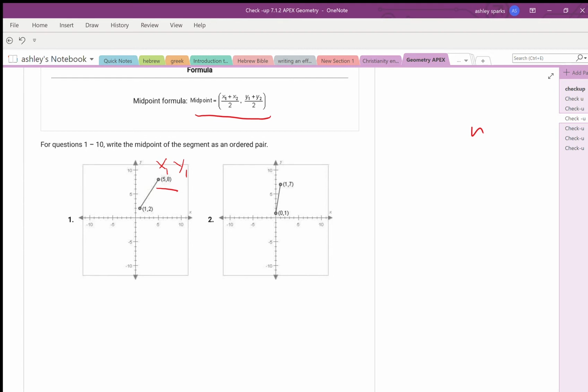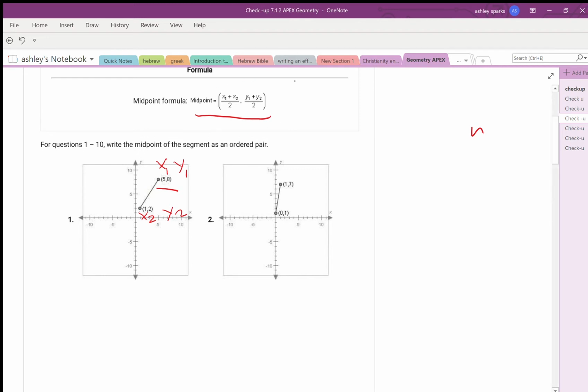X is always first, then y, just remember your order. So then when I come down to this point, x2, y2. If you want to flip it, that's completely fine. If you have your 2's up top here and your 1's on bottom here because you're reading it in order, that's also fine. Just make sure 1's are together and 2's are together.